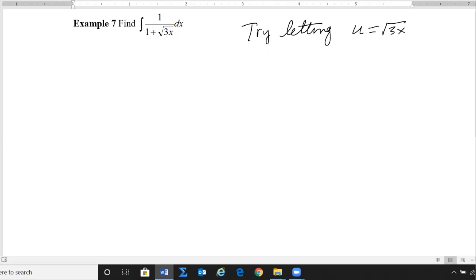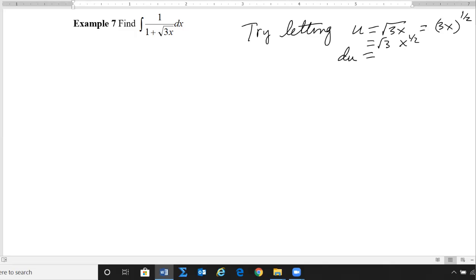So now I'm just thinking as simple as possible, get rid of the root 3x, because if it weren't there, then I would have the natural log form. So I'm going to get rid of that, and that might not be as simple as I think. Now, remember, that is a 3x to the half. Or you can look at it just as root 3 times an x to the half. I'm going to look at it like that, root 3.